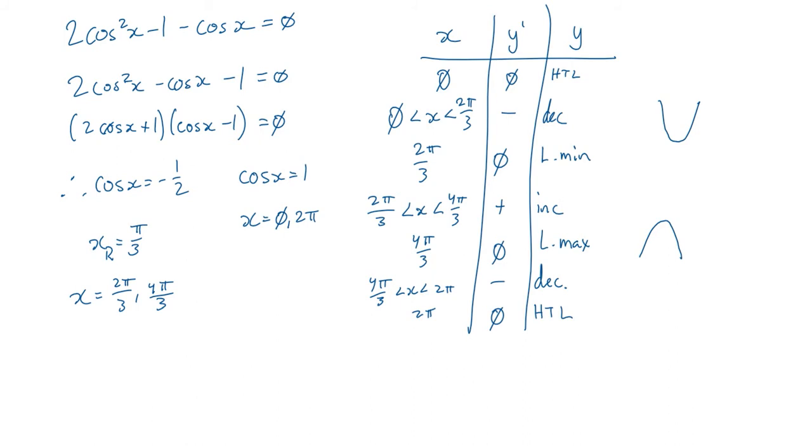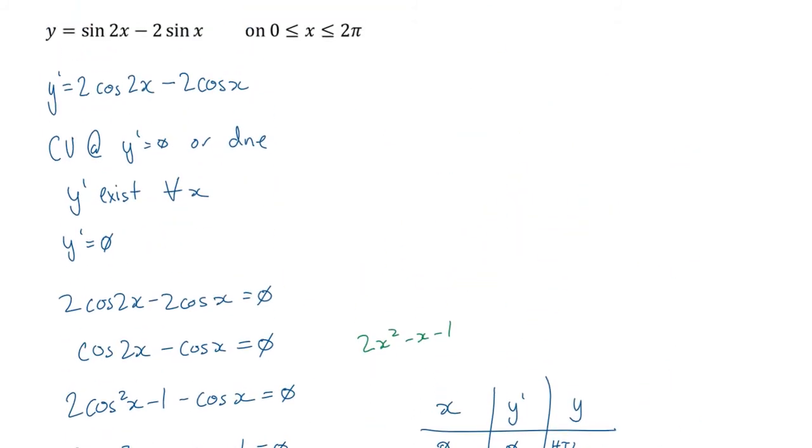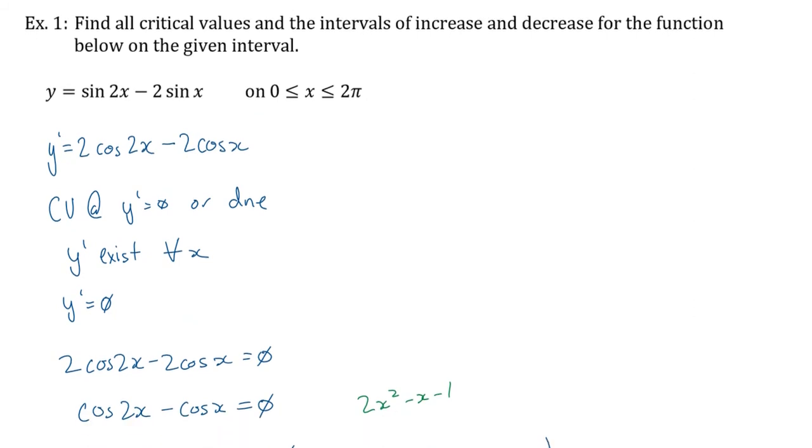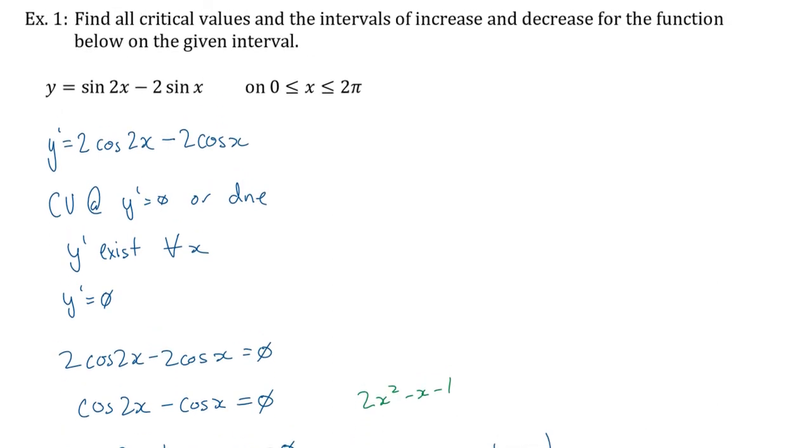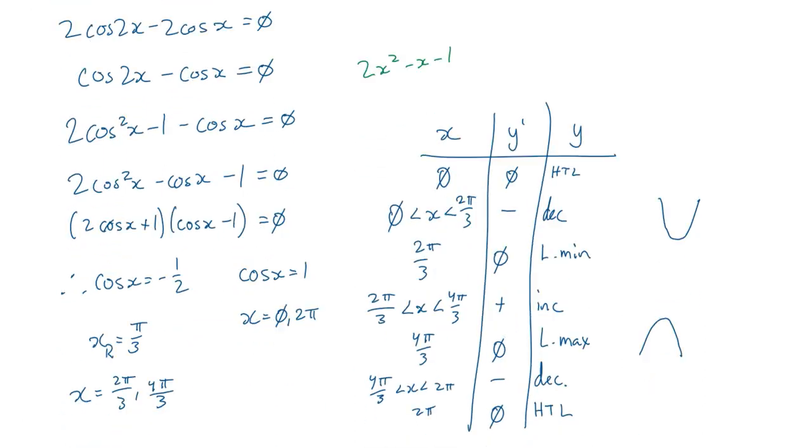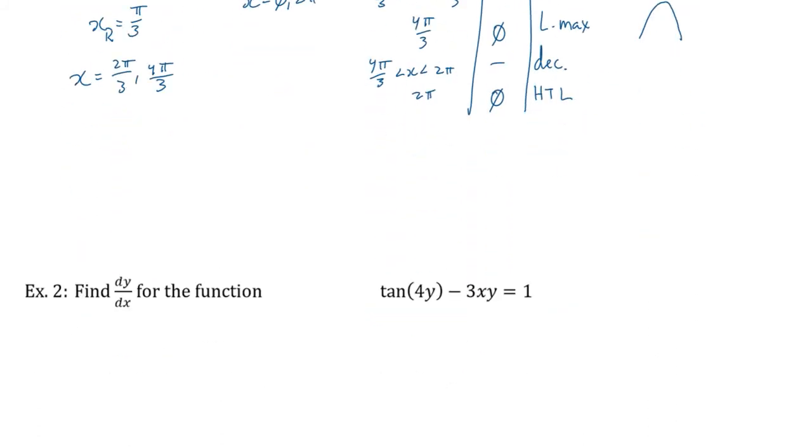Okay, so that's a first derivative chart. You could get that with rational functions, polynomial functions, trig functions, logarithmic functions. I mean, you could have the general idea of a first derivative chart with any kind of function, but that's how you do it. Take the derivative, where does it not exist, where does it equal 0, and then there's also some review on trigonometry and how it works, solving a trig equation, solving those little equations that come out of it to get the actual critical values, and then the first derivative chart.